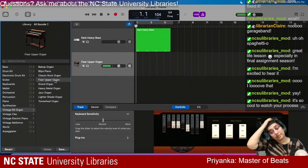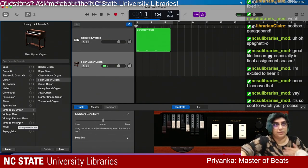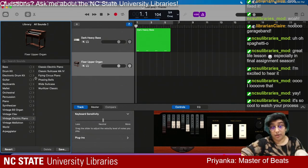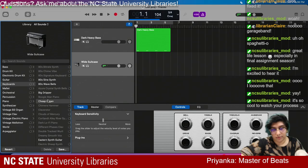Okay, so I used a C for that, so I could go A minor. Or maybe I need to add, sorry, I just pressed that with my bicep, if you couldn't see. I might try and add a main melody first, and then see where I go from there. I just don't know quite what to do it on. I really like this.